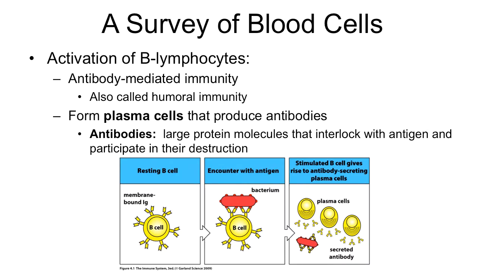So in a nutshell, just to show you a little bit about them, B cells are the cells that produce antibodies. As I've shown here in this picture, the B cell has antibodies on its surface. When it binds, for example, to a bacteria, this bacteria can trigger the B cell now to become what is called a plasma cell. And the plasma cell's whole purpose in life is going to be to secrete antibodies that are then able to specifically target the bacteria that it recognizes. So this is part of the humoral response or antibody-mediated response, and it's extremely specific.